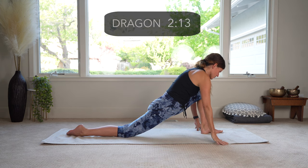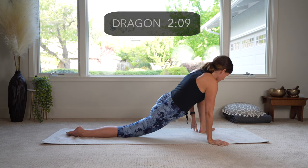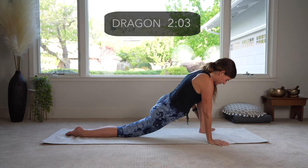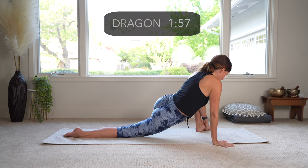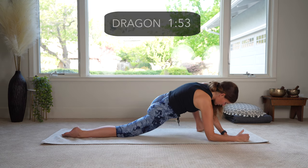And do make sure you pad under your back knee if you're on a hard floor and you feel any discomfort there. Use a blanket under the back knee. Or double your mat up or whatever you need to do. And perhaps coming down on the elbows.